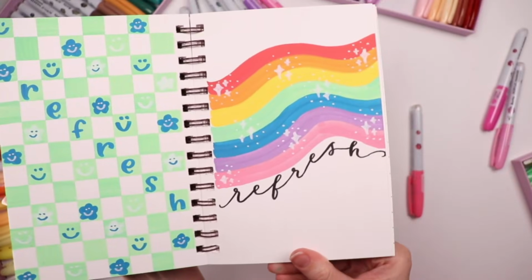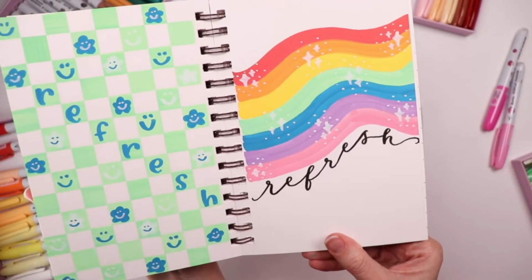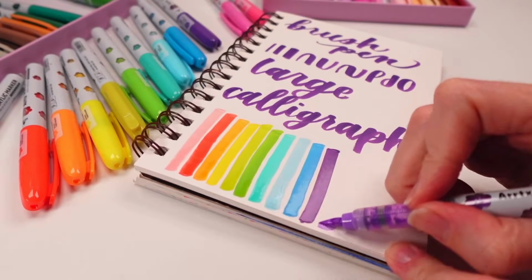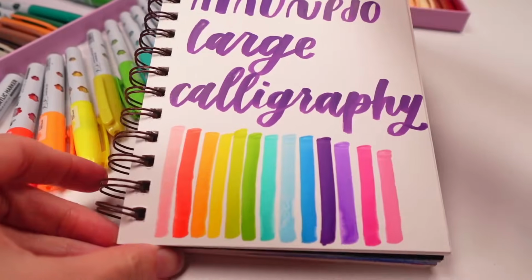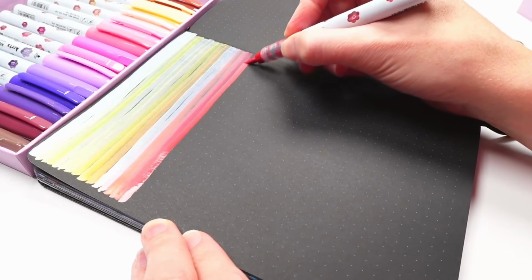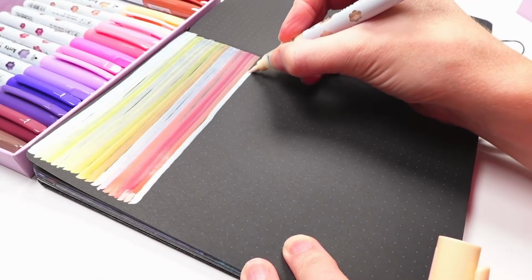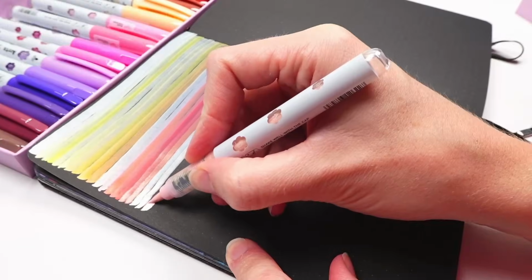And this shows you a different angle with a little bit of different lighting. I have noticed that I want to create more when I have a color palette that makes me really, really happy. And because these are paint markers, they do go on black paper as well. So I'm just using my Archer and Olive journal here to show you that.